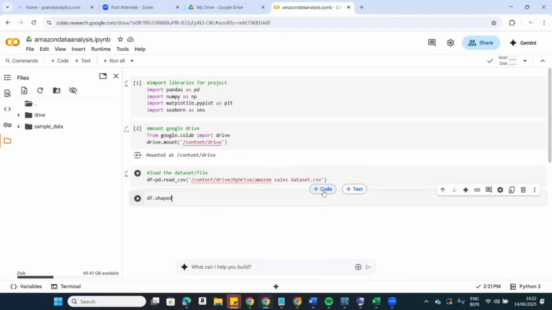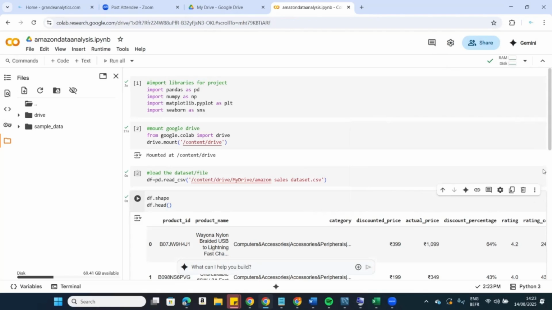And I'm also going to do df.head, oh sorry, that's going to be on the next line. df.head is going to display the first 5 rows of our data set. If I want to display more than that, I can put the number I want inside the brackets. I can put 10, I can put 20. It's a parameter, so it can accept any value. So I'm just going to play this. And this is what we have here.